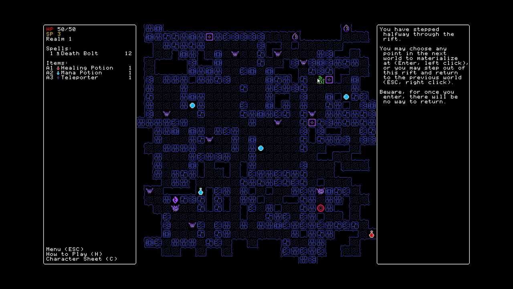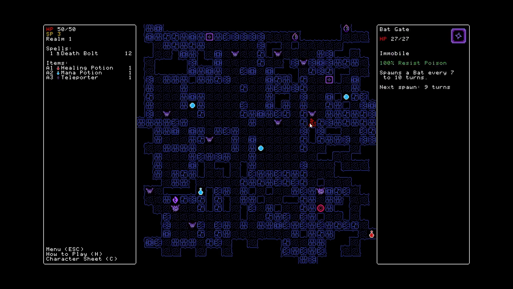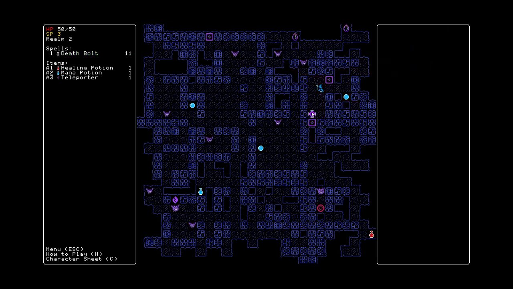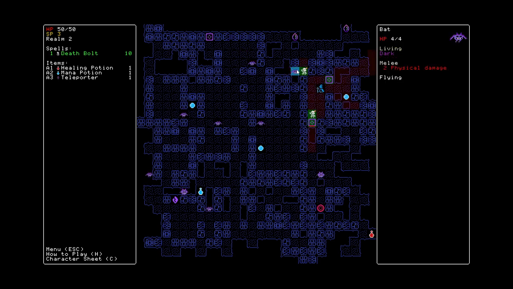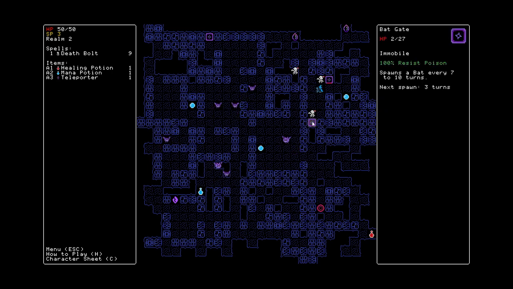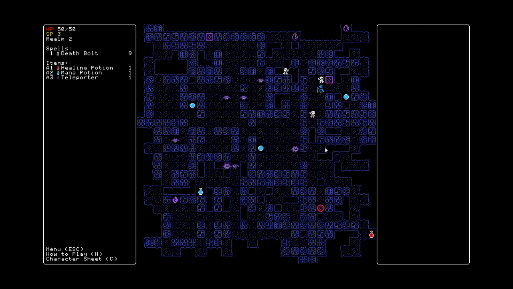we pop down like here and go bat, death bolt, have them start eating through their own gates. Yeah. There we go. And like I said, they'll start eating through these gates. Okay, we got one of our skeletons immediately sort of fighting off other hostiles, and we now have another bat.